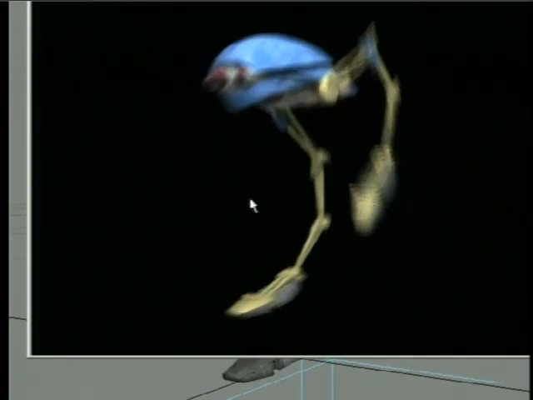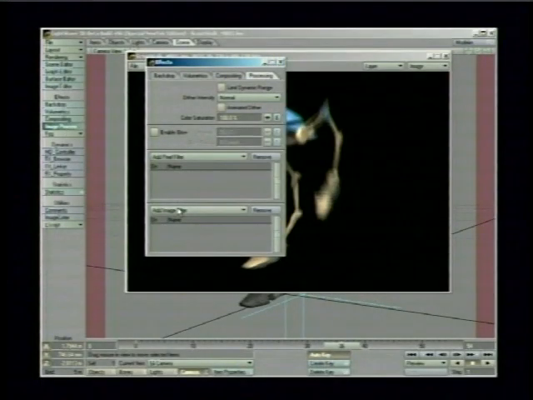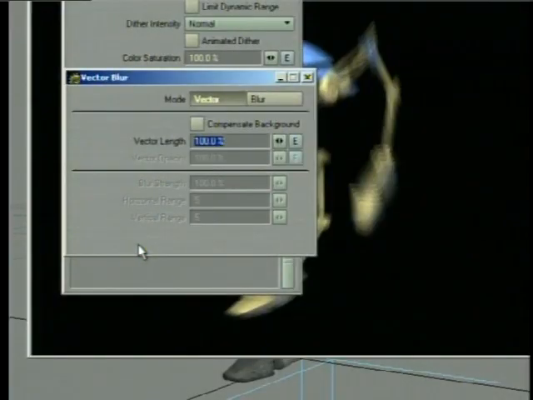Now, when you're combining motion blur with vector blur, there are 2 ways you can do it. And in here, to our vector blur option, we'll just open this panel here. You can see there's vector blur and there's blur mode. So the mode here, vector blur, will actually use those vectors and blur along that line, or create a vector along that line. The blur mode will just take that pixel, and depending on how fast it's moving, it'll blur it. So in the case where you're combining these two, a lot of times it's better just to use blur.